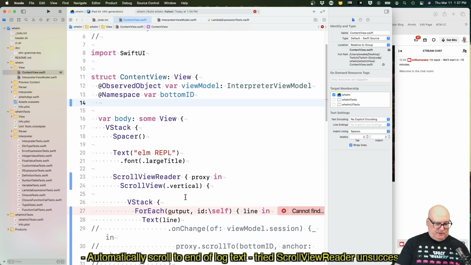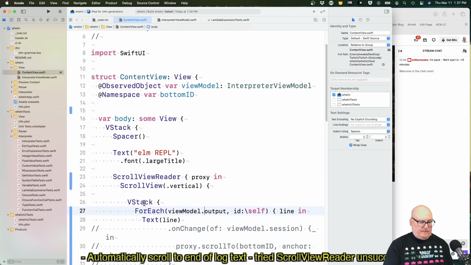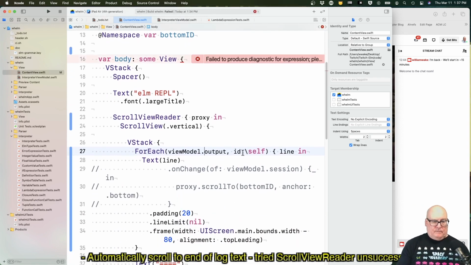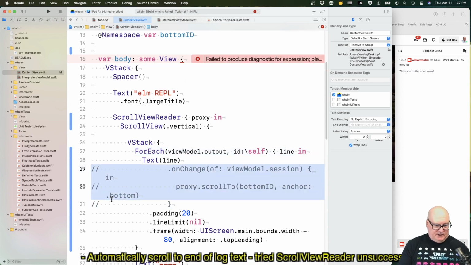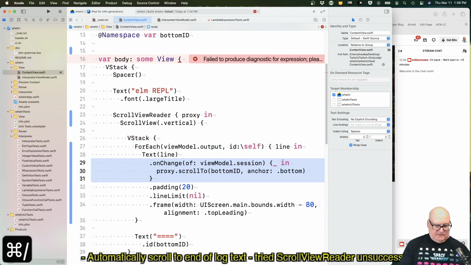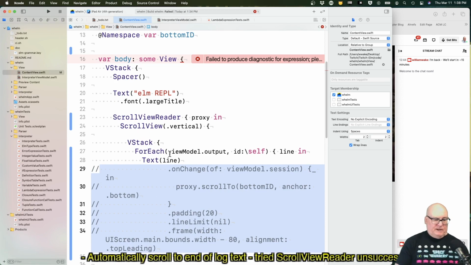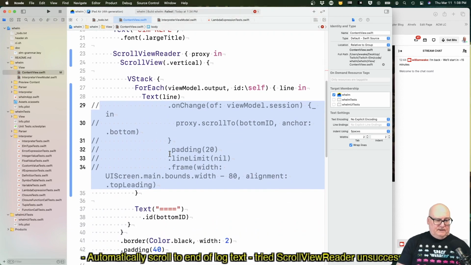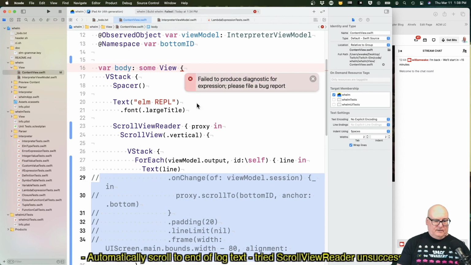Oh, maybe just view model dot. Failed to produce diagnostic. Oh man. This didn't change that, did it? Let's take out more. I'm just going to put the bare line in there. Wow.